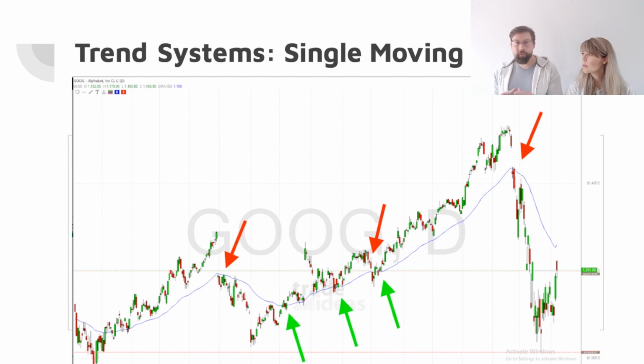So what happens with trend systems is that you're not right very often, but when you are, you get these huge blow up moves. So say those first few trades, you ended up losing money on them net, but those other two trades you would have made a bunch on. So you won on 2 and you lost on 4, for example, but you still made a bunch of money. And that's the beauty of these systematic trend systems. Does that make sense?